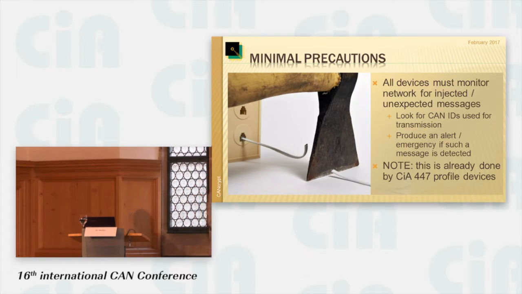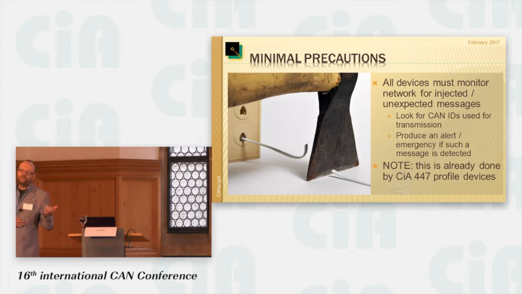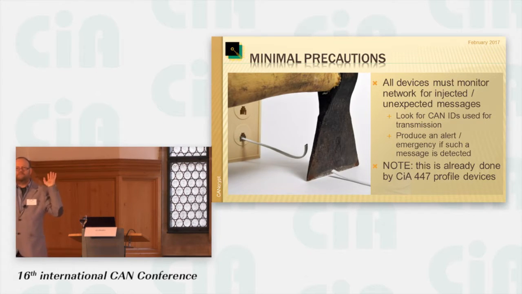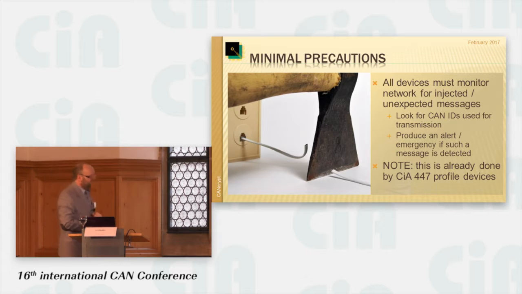In the latest CiA 447 profile, this monitoring is already done — not for security reasons, but because it is a highly dynamic system with dynamically assigned node IDs. We added this to CiA 447 for double node ID detection. If a node detects anyone else using its boot-up or heartbeat message, the rule in CiA 447 is to step back and treat it as a duplicate node ID. From a hacking perspective, this makes it trivially easy to kill a node by simply sending its heartbeat, causing it to step back and wait. From a security point of view, we may need to review that behavior.